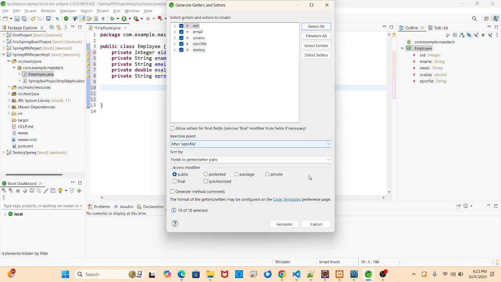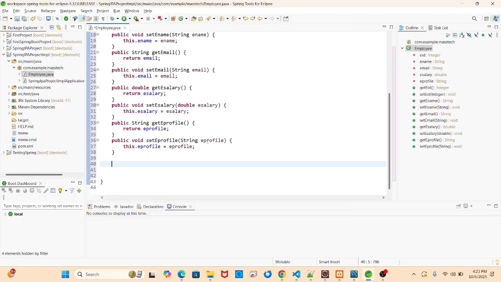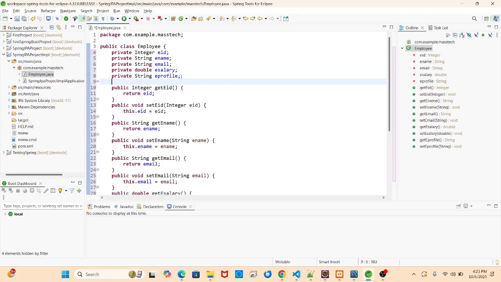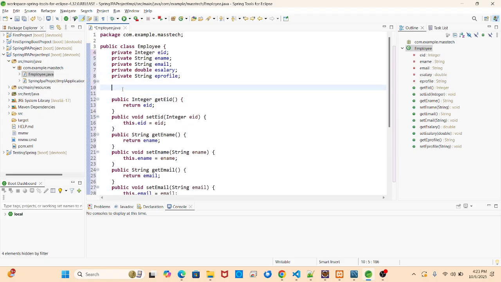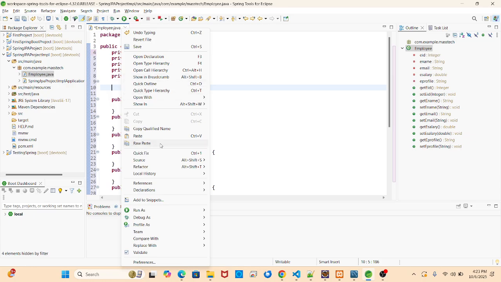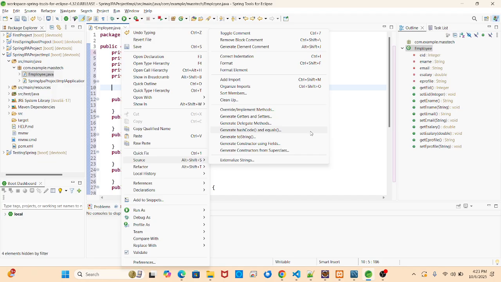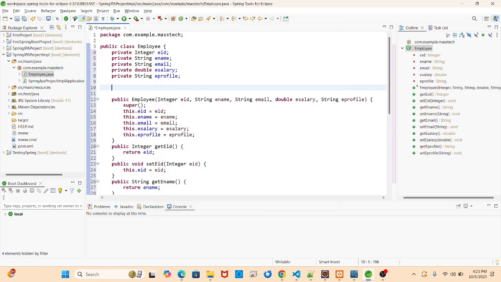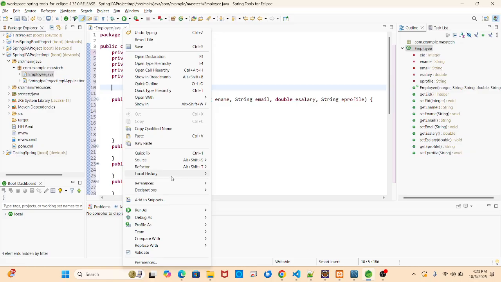Select all. Okay, it is added. If you want the constructor, that also you can add, as per our model. One default constructor also I'm adding.